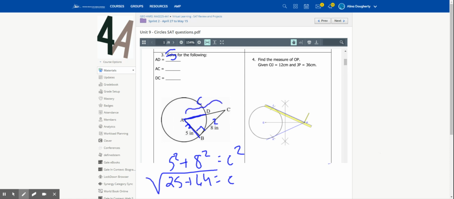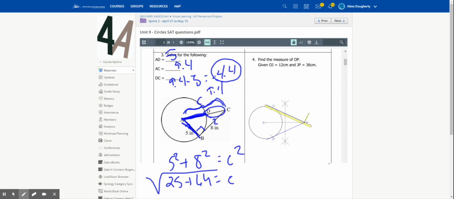And I think AC, that whole distance, is going to end up being 9.4, and then there's going to be some change. I'm just going to round it to that. So if I know the whole thing is 9.4, and I know this piece is the radius, that's 5, then this missing piece over here, DC, is going to be 9.4 minus 5, which is going to be 4.4. Boom. That's going to be DC. Okay, so your radius is going to be the same. Use Pythagorean theorem to find that whole distance and then subtract the radius, and that's going to give you the other piece.